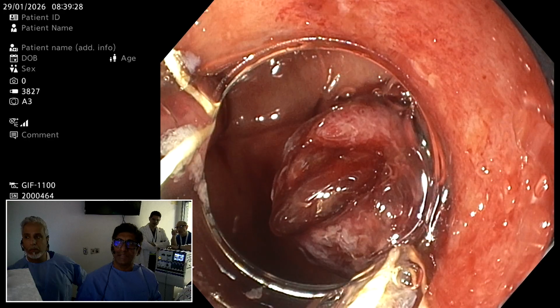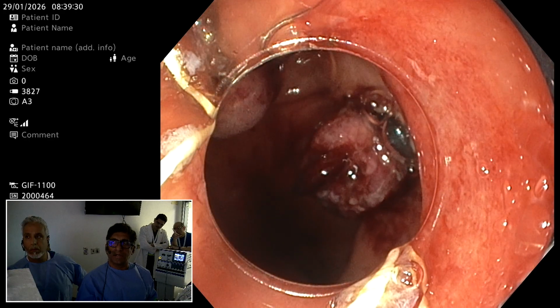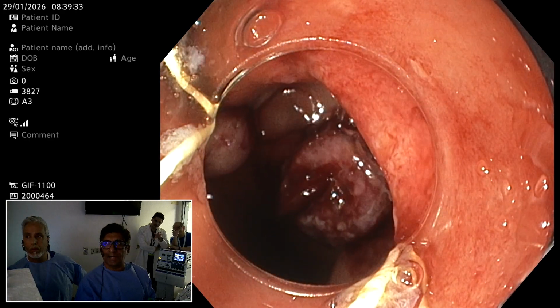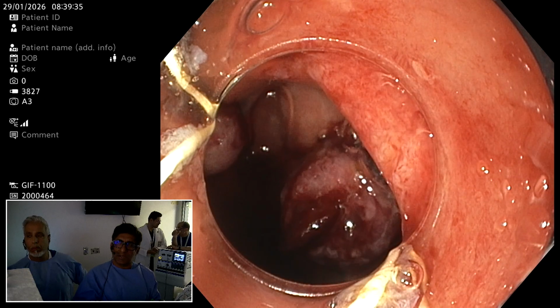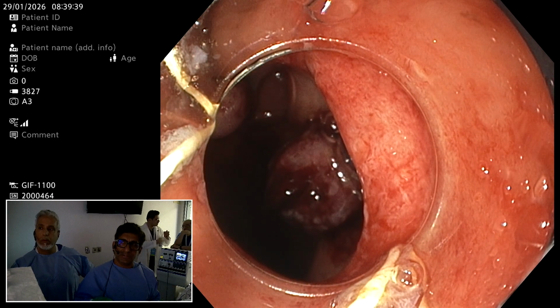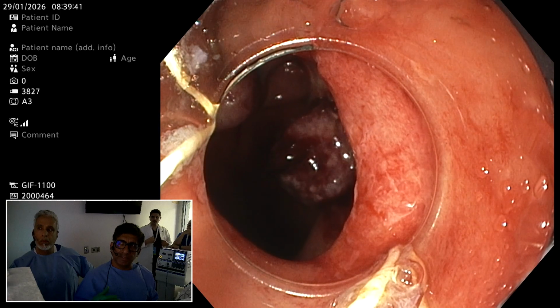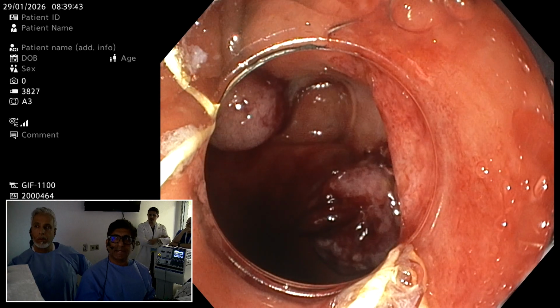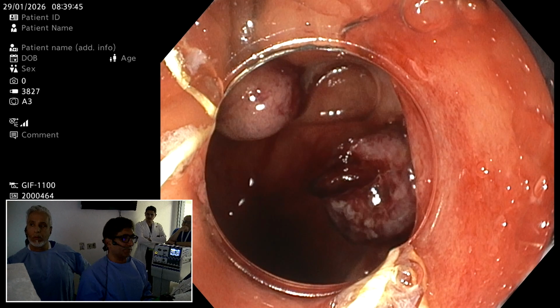So this is the safest method, but this lesion was slightly bigger for FTRD, and it was not coming into the cap, and the more I was pulling, suctioning was not allowed. But with this band ligation you can treat multiple lesions like this.